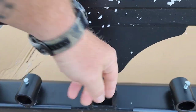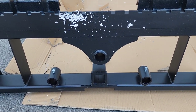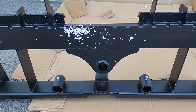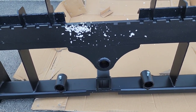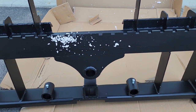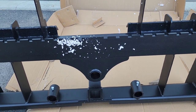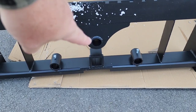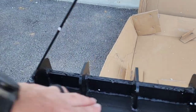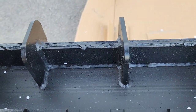Those are nice. Got a big main fork there. A lot of people I see are just running with two, so that's even a possibility. The hay bales, or the round bales around here, are more than my tractor can lift though. It's not going to do me a lot of good with those yet, but on partial bales or any smaller ones, and I'm sure there's a lot of other things I can do with that, I think it's going to come in pretty handy here and there. And overall, though, this thing, I mean, y'all tell me what these welds are. I'm not a welder.